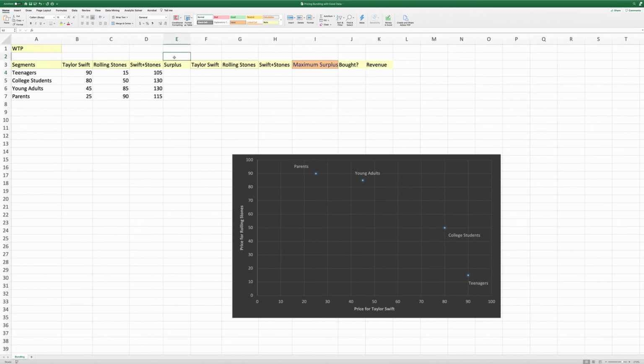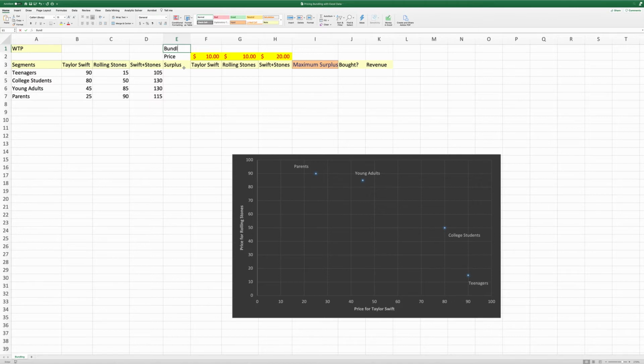For preparation, I'm going to put the optimal prices in cells F2 through H2. We don't know the actual prices, so I will just put in some random numbers, $10, $10, and $20. And then I will also give each one of these 3 offerings a bundle index.